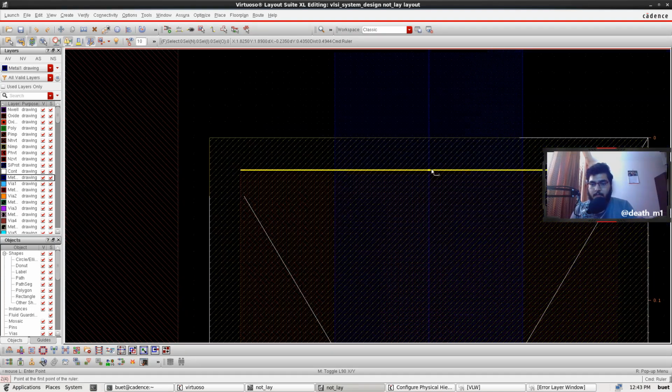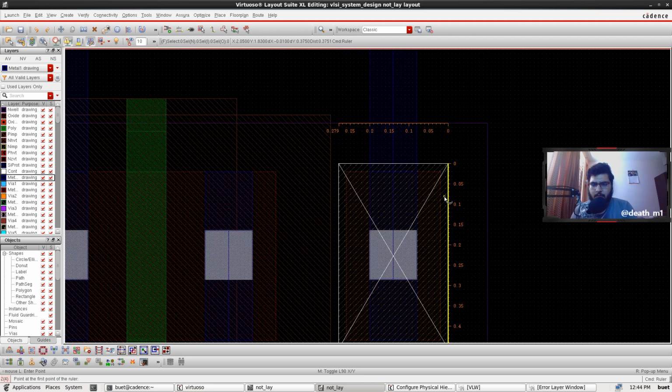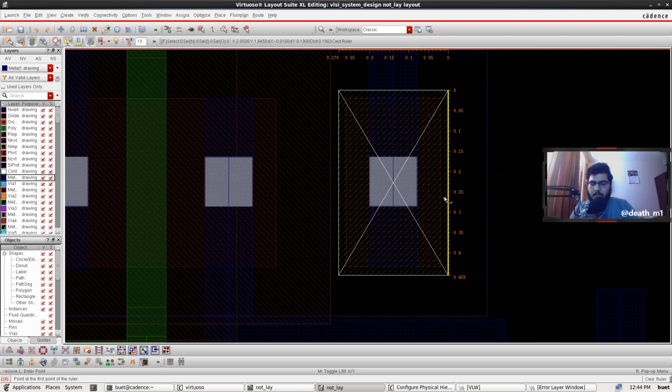But I'm sorry, I did it the other way around. You have to divide 0.15 by 0.28. 0.4455. Yeah. Now the width should be equivalent to 0.29.